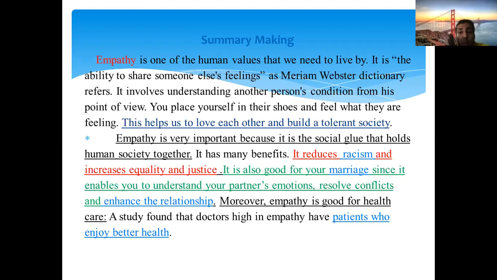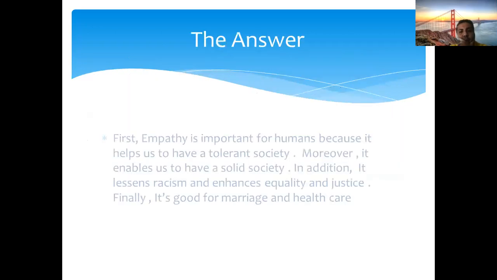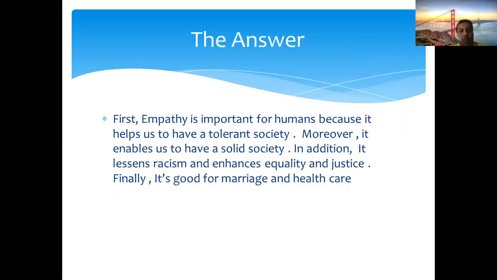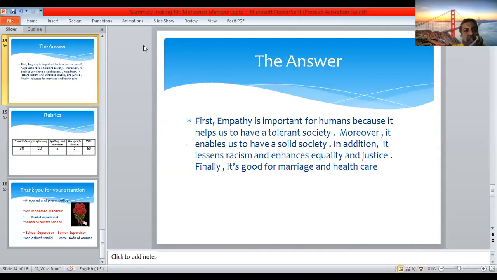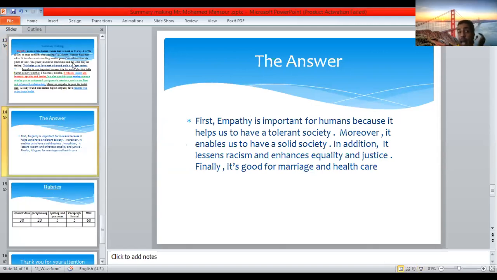So we decided now that we have 6 answers. But as we told you, you have to write only 4 answers. So what can we do? We will go now step by step. I'll make a skip to see the answer, to move between the passage and the answer to enable you to see what I did exactly.